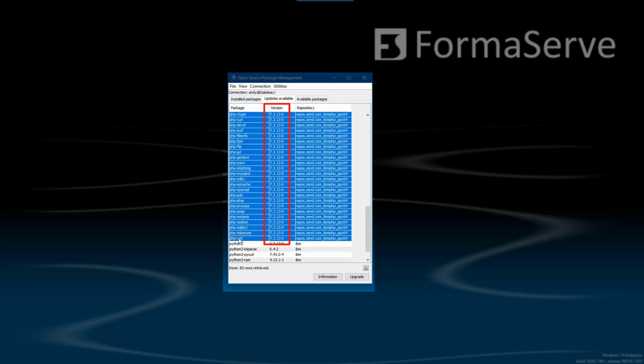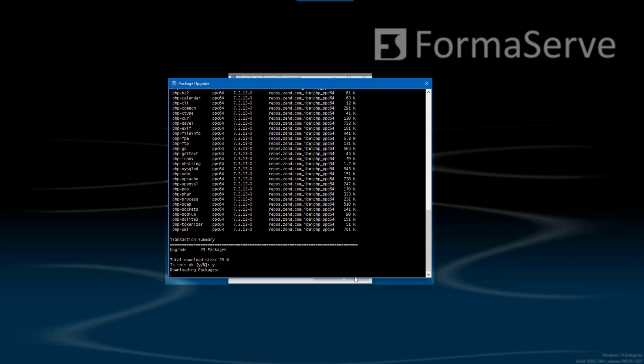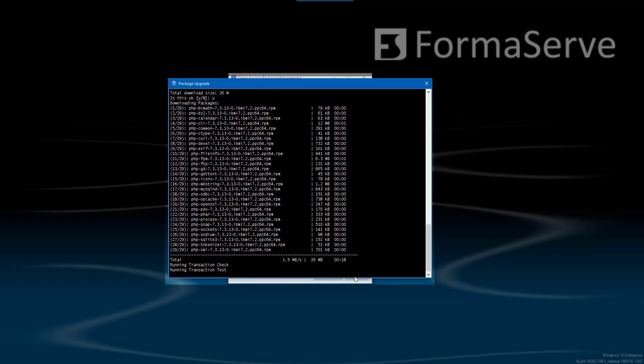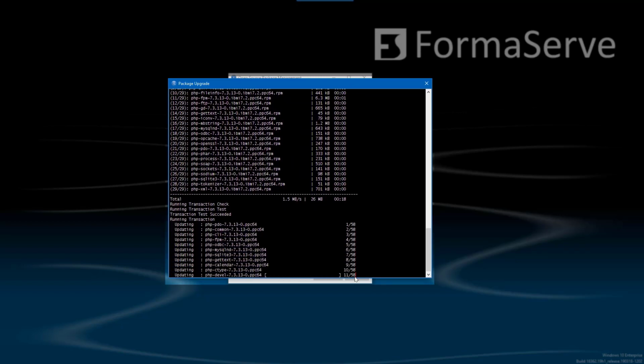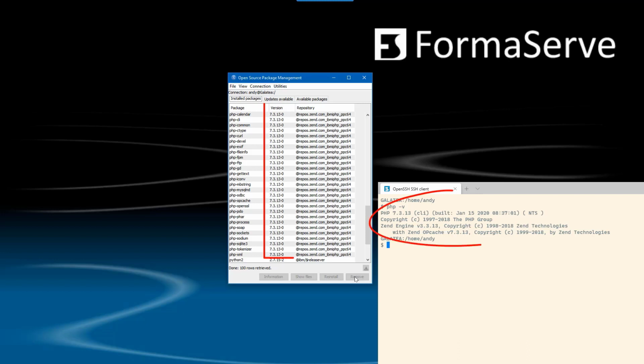I'll update it while we're here. Let me speed this up a bit. It's chugging through all the PHP packages. That's all done. And now we have PHP at version 7.3.13, all good to use.